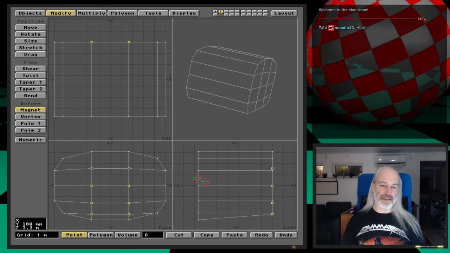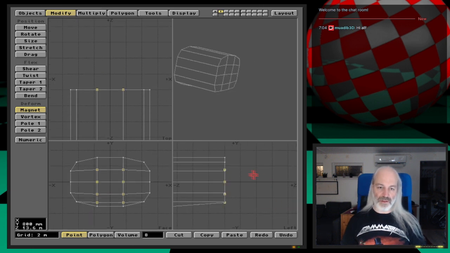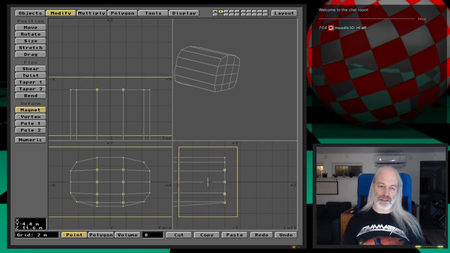So magnet works by defining an area of influence for our magnet. Say if I want my magnet to attract these elements here, so I will be defining it just like this.